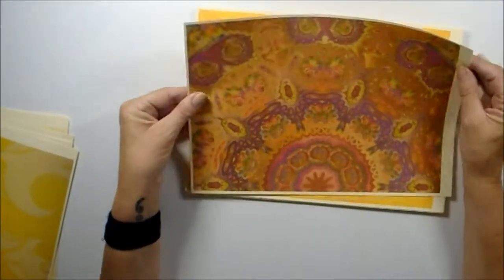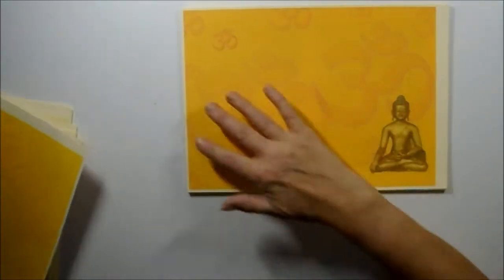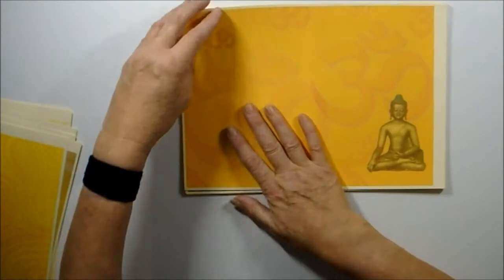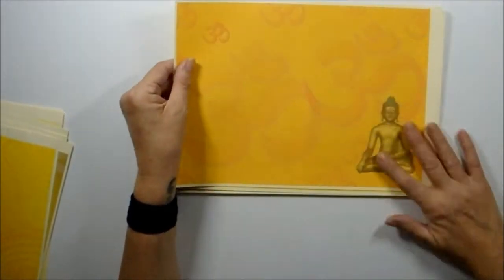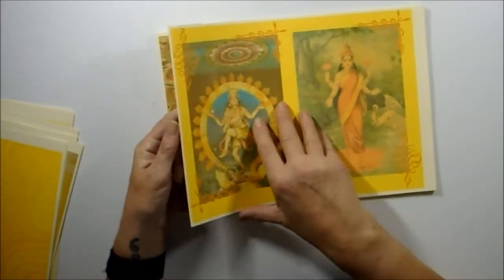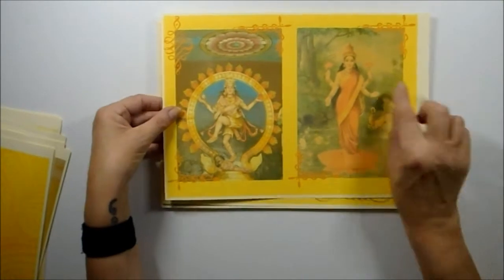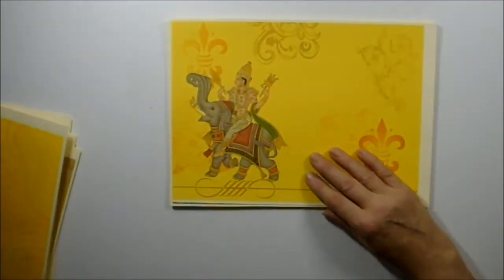10. Am I up to page 10? I'm going to stop counting because I keep forgetting when I'm talking. We've got all the Oms there, different light and dark, and another little Buddha there. And we've got these beautiful goddesses there. This is probably my favourite page. I just love them both so much.